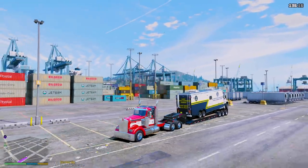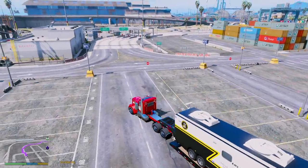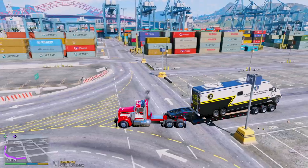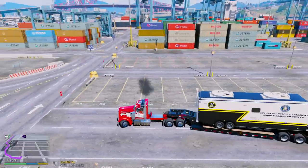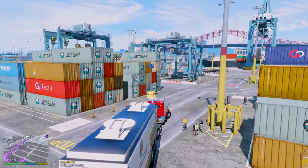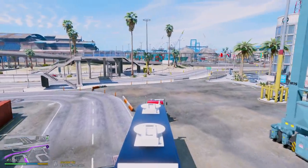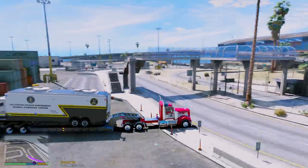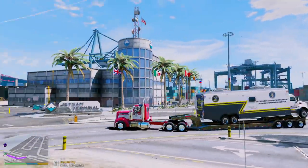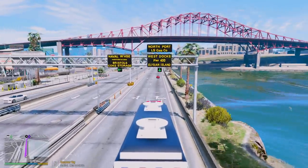I literally tried every single tow truck in our fleet and no matter what it just kept glitching out. So I figured it's probably just the mobile command center — a collision or something on it is making it act crazy. Now can we get out of here? I feel like we're going to be too high, so what we're going to do is use a not-really-an-exit over here — there's a way we can get out this way. Now that we're finally out of the port, we can go make this drop-off.